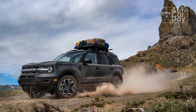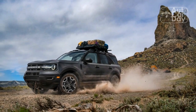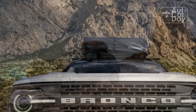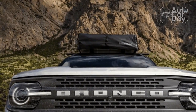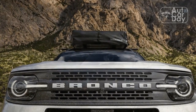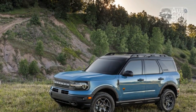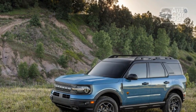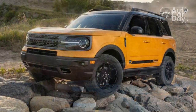In the cabin, though, the first edition wears navy pure leather upholstery, which is otherwise only available on the three-cylinder Outer Banks. It's the main reason I won't begrudge any of the 2,000 buyers for the limited edition option. I like the three upholstery choices on the Sport Badlands, but the blue leather and gray fabric feel more modern and refined. The Bucking Bronco logo embossed on the seatbacks adds to that impression, although that touch is hardly exclusive to the first edition.